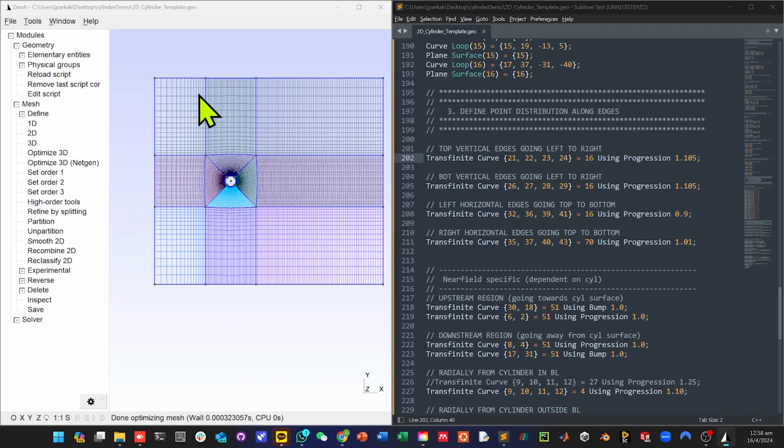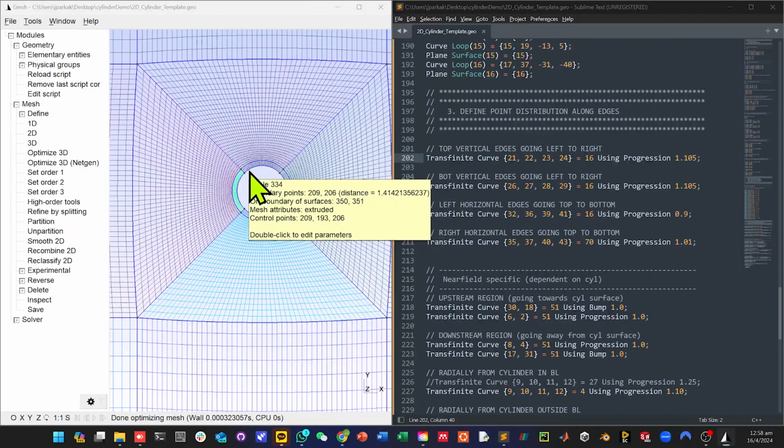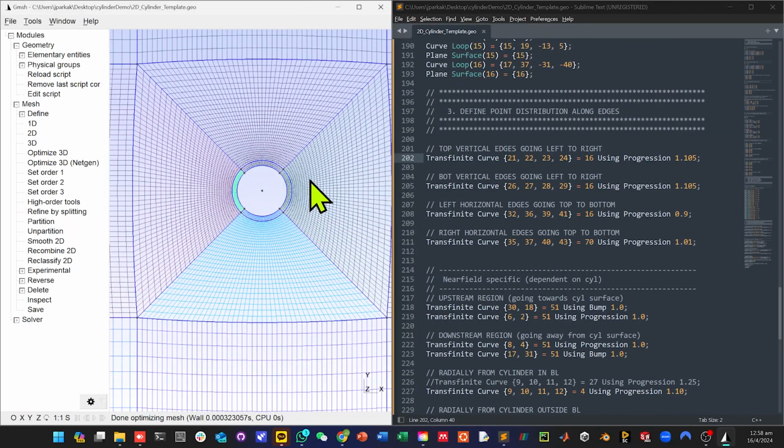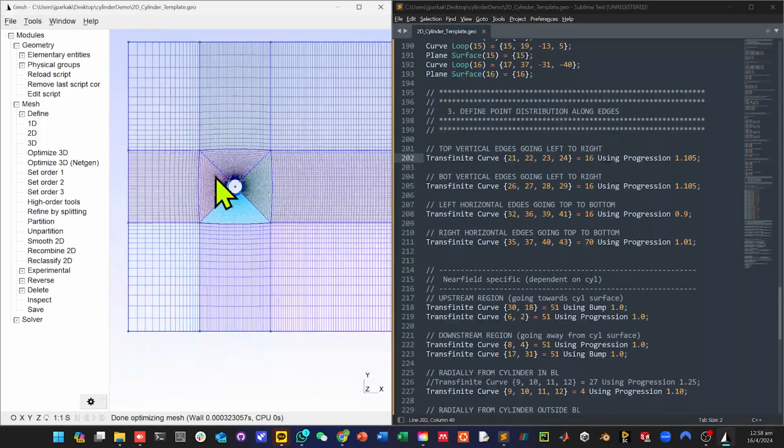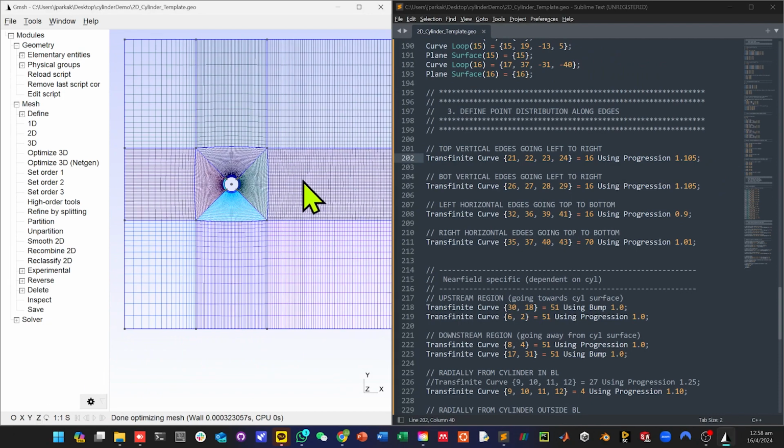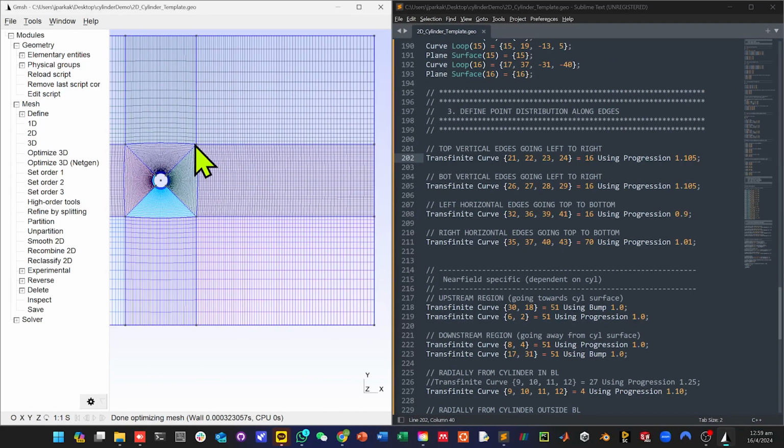Now you can see from here that the cells are more densely populated around the cylinder and gradually less dense away from the cylinder, and a relatively dense distribution in the downstream.